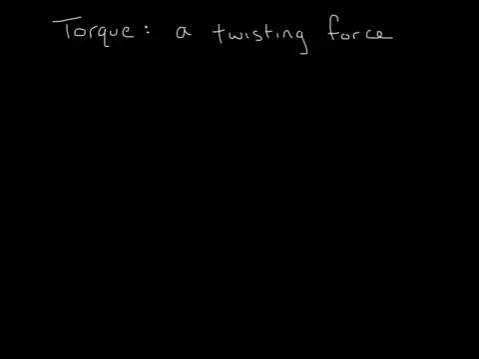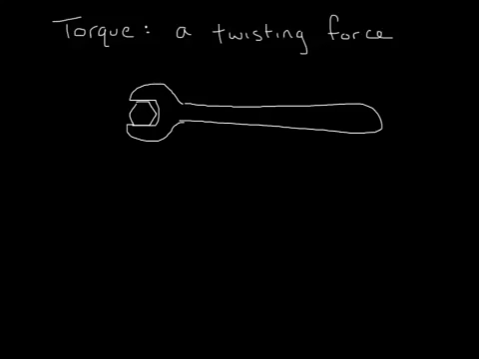So, let's take a look at a wrench and a bolt. So here is my bolt. And here is my wrench on my bolt. So, of course, we want the bolt to rotate. If we were trying to loosen the bolt, we would want it to rotate in a leftward or a counterclockwise direction. If we were trying to tighten it, we'd want it to go in a clockwise direction. And so, of course, to turn the bolt, what we end up doing is pushing or pulling on the handle of the wrench.